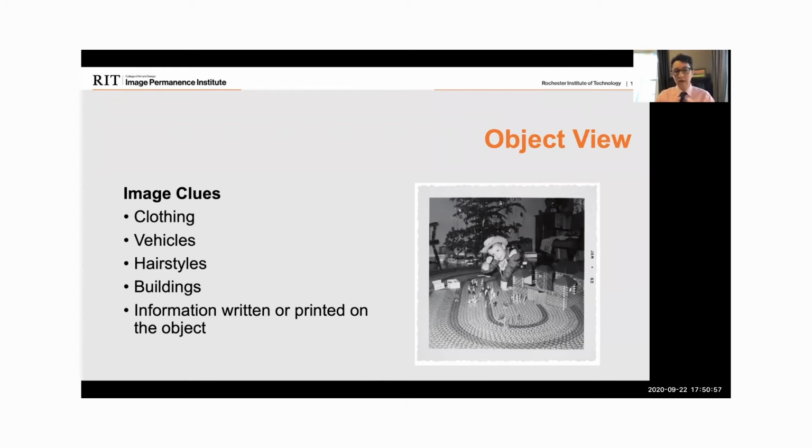And again, is there any information written or printed on the object? You know, here we can see that it says January 63. So that narrows it down quite a bit. January 1963, it's black and white. That makes it pretty easy. And even if we didn't have this date here, I know this is a very American image, but the fact that this little boy is dressed in this sort of cowboy outfit would lead me to believe it's 1950s or 1960s.